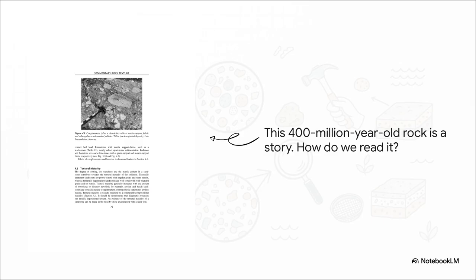Just look at this thing. It's not just a rock, right? It's a 400 million-year-old story, a chapter from Earth's deep past. But how do we actually read it? How do we decipher what it's trying to tell us? Well, the secrets are written in a language that geologists call texture.